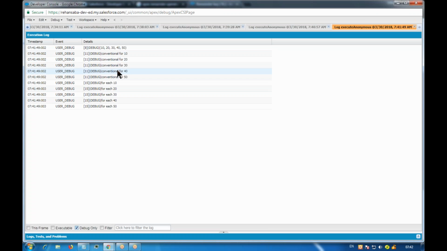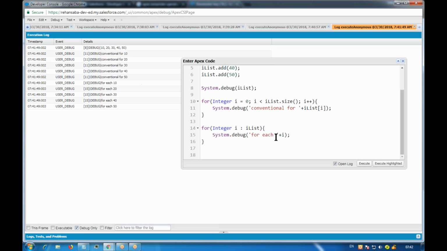Now if you see, both of them are doing the same thing, but my work is less. Here I don't have to define a new variable, check the size of the list, and then iterate over with 1 plus 1 like that. I don't have to do all that. All I have to do is write the name of the list I want to iterate over, and then give just one variable. This I variable, each time it will change the box itself. I don't have to give I list of I, I don't have to give the name of the list. I list is confusing, so I'll remove this. Okay, that's fine.